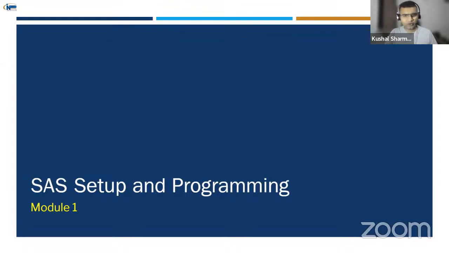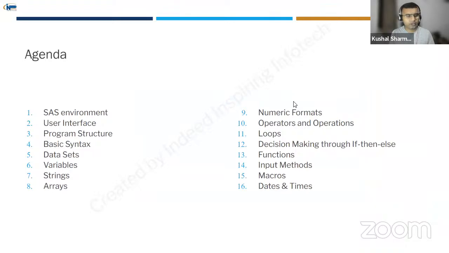The agenda of this session would be: we'll try to understand the SAS environment, user interface, program structure, basic syntax, datasets, variables, strings. There are so many topics in this presentation, but I would try to take it up to 40 or 50 minutes at max, so whatever we are able to cover, you can get started with SAS.